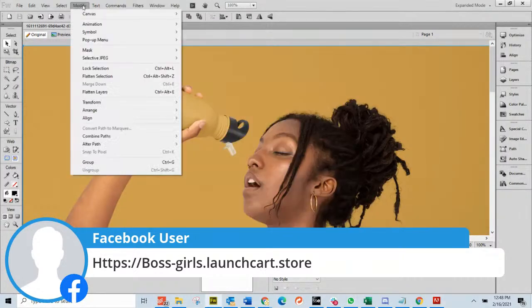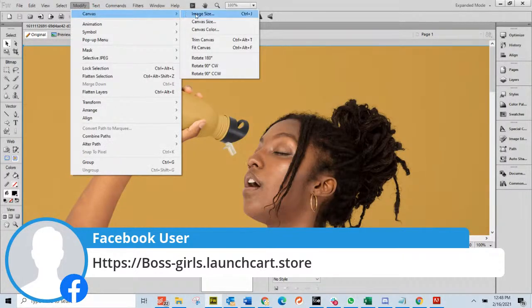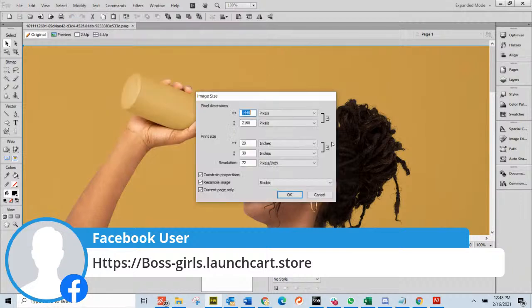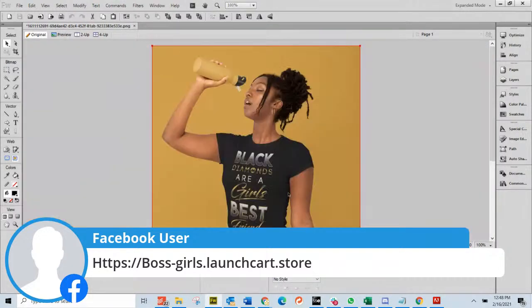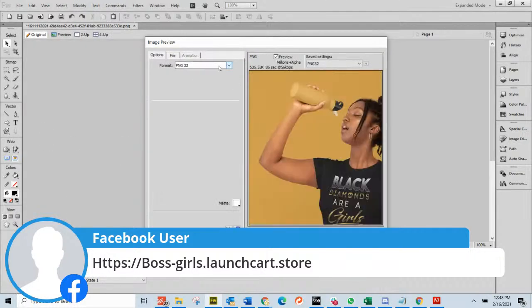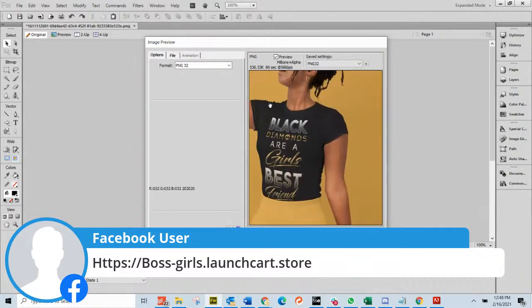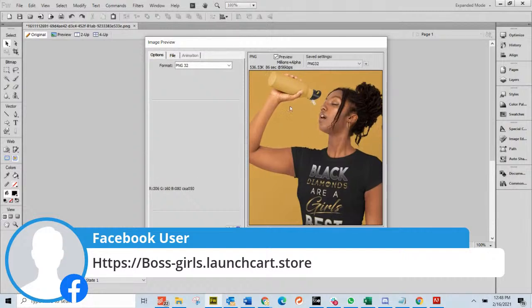So what I would do is go modify image size, and see it's 1440 by 2160. You don't need an image that big for what we're doing. So you take it to maybe 600 by 900, and that's going to make it smaller. Then I go File, Image Preview, and PNG files are always a bigger file size.